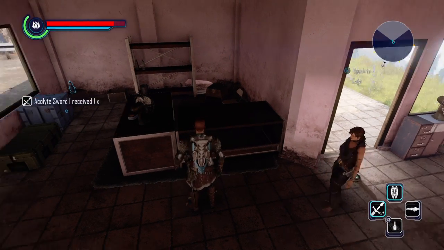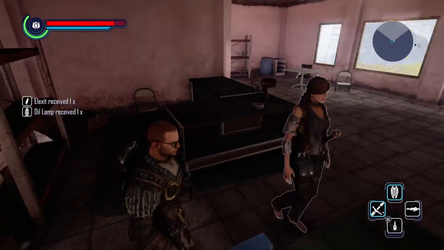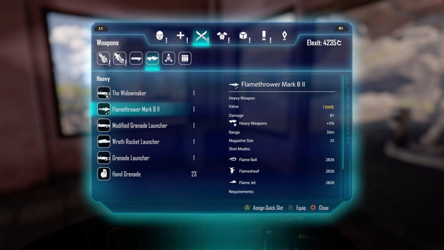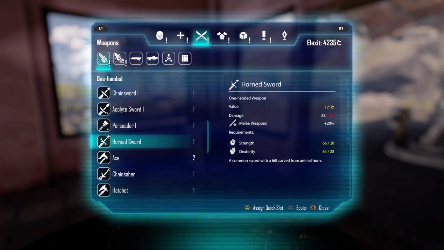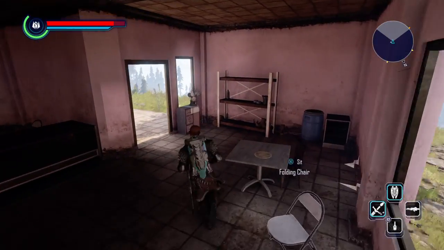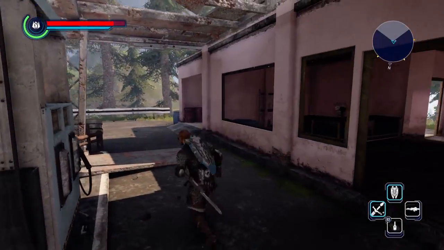Oh, acolyte sword. What is the acolyte sword for? I think that's for the clerics. Acolyte Sword 1. So this has been upgraded. Horn Sword, I think it's a common sword. Oh, I think this is a standard sword for the berserkers. Acolyte Sword, upgraded Acolyte Sword. This requires upgrading. Okay, we have enough money to upgrade our flamethrower, but then once we do that, we will be left with nothing.